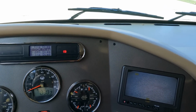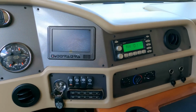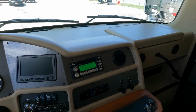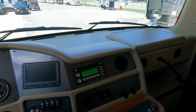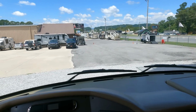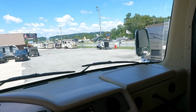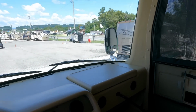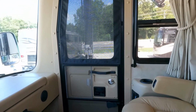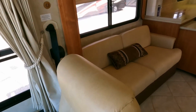This is pretty cool. It's got an onboard, basically a computer that reads your engine codes, and that's built in from the factory. But you know, these things were over $250,000 new back then for a reason. $250,000 in 2008 was a lot more money than it is now in 2022. Big one-piece windshield, great visibility. Sharp TV, that's probably the original television that came with it. 4 slides with awning toppers, and I'll go ahead and put the slides in at the end of the video, so that way when I do my driving segment, I'll have that part done, and you can see what it looks like.